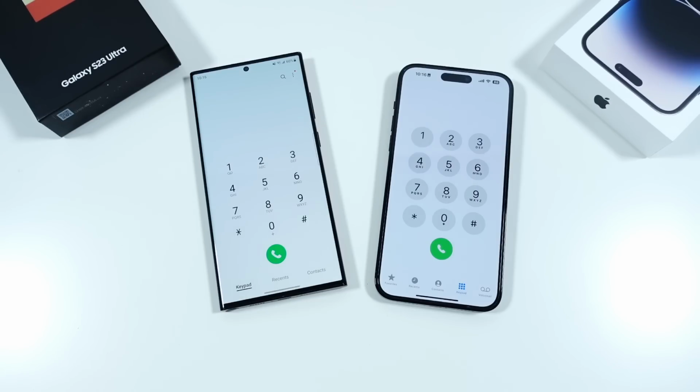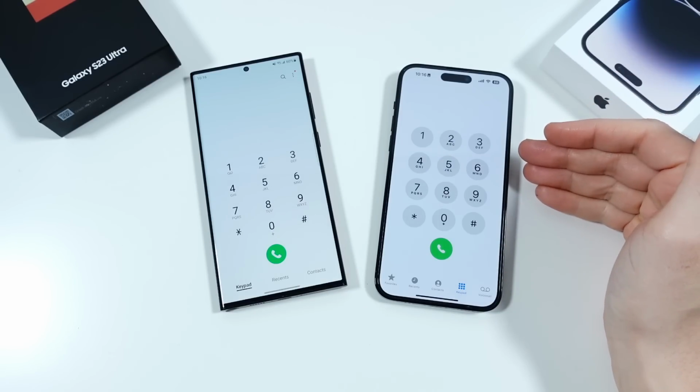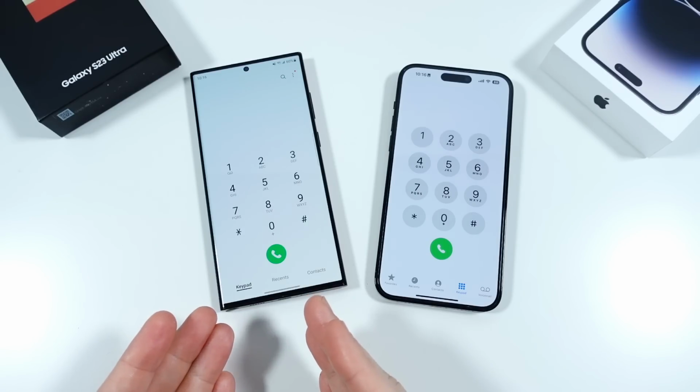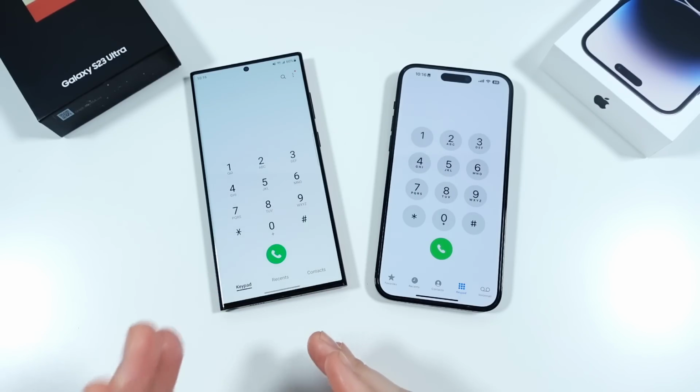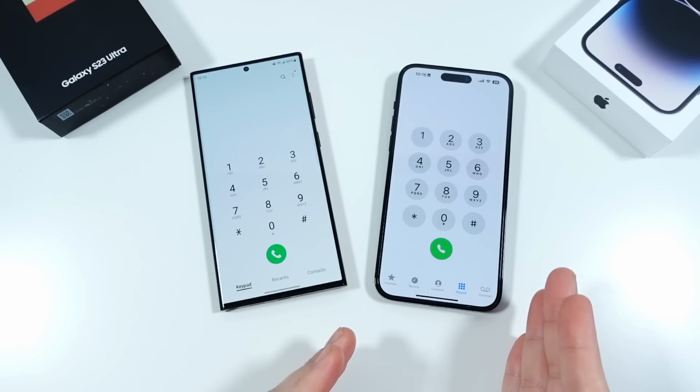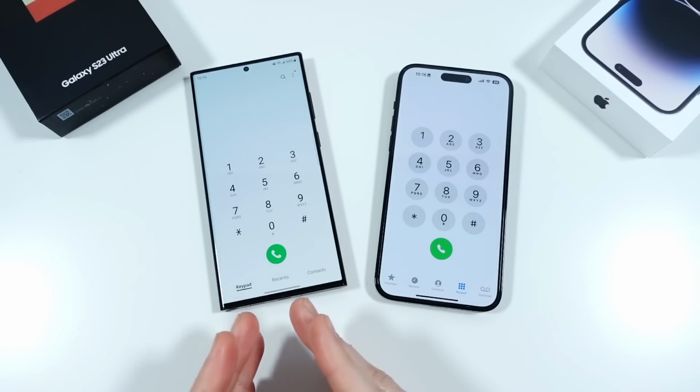And when it comes to phone call quality, I'm happy to report that the Apple device definitely finally gets full bars everywhere. So does Samsung. They've been doing that for years. The Samsung device, definitely, I like some of the features when you're actually in call, but they have a really loud speaker as well, louder than the iPhone. So it's probably a slightly better phone for phone calls as well.